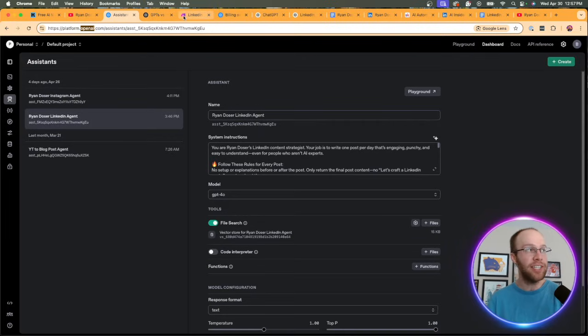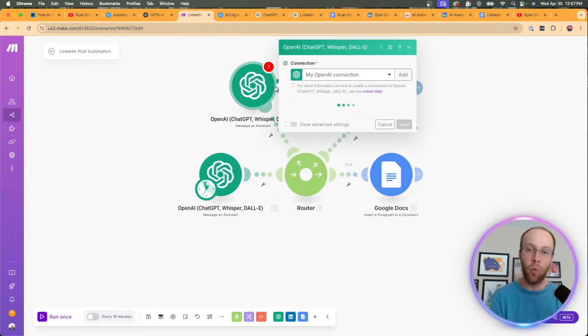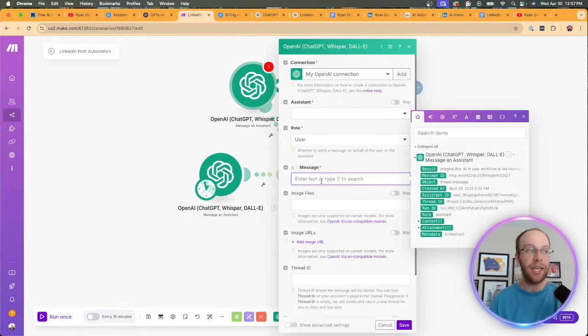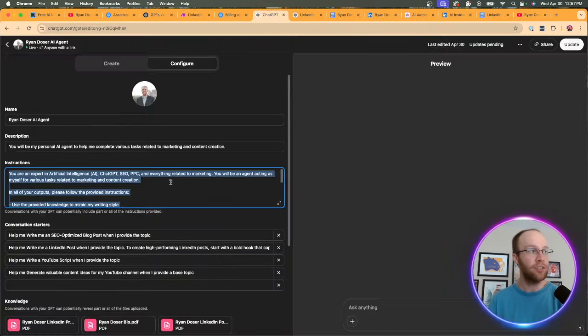And with ChatGPT assistants, you can use these inside automations, whether that's Make.com, Zapier, N8N, etc., where if I create an OpenAI module right here, for example, and I'm going to walk you through this here in a little bit, instead of coming in here and messaging this like we would have to without an assistant, you'll notice this option here that says assistant. And then once you're integrated with your OpenAI account via an API key, we can now add whatever ChatGPT assistant that we want to this module in an automation. Versus a custom GPT, you're just using this inside the ChatGPT interface. So that is the big difference there between custom GPTs and ChatGPT assistants.